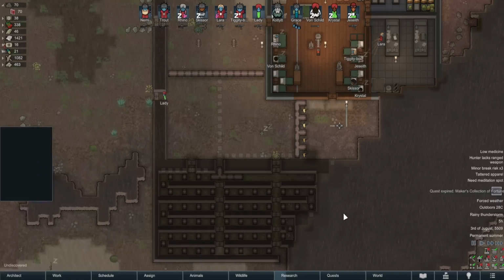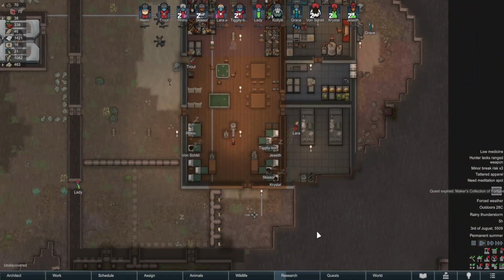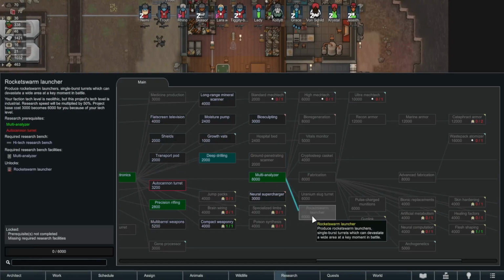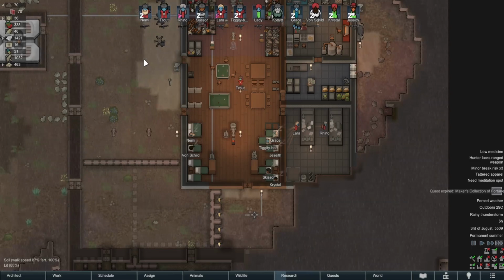Yeah, we've only got mini turrets, so we could research some... Let's go on speed 3 as we go through story time. We could look at getting some... The rocket swarm launchers are very handy. I wonder if that's a way we can beat it when we get loads of caterpillars come at us.